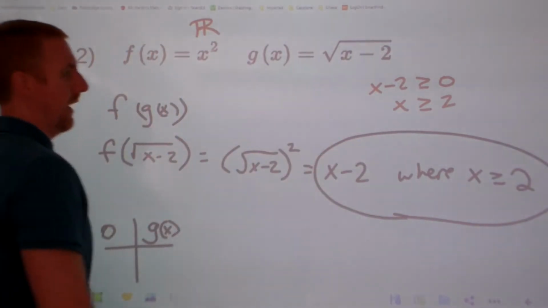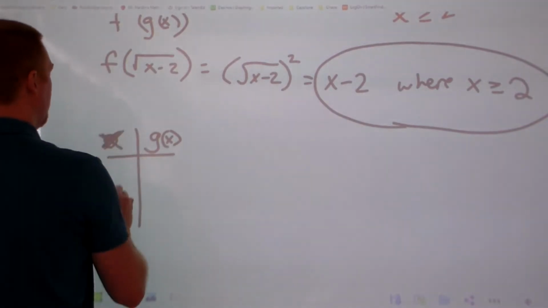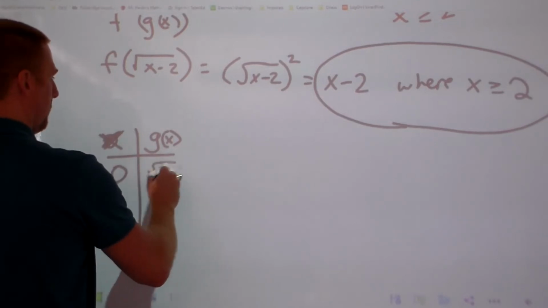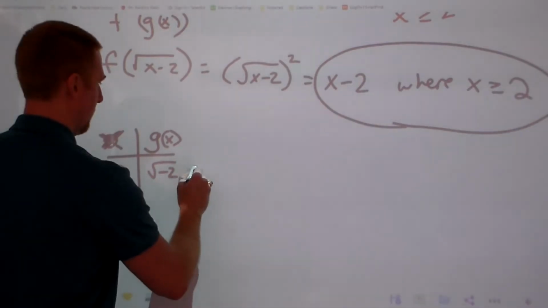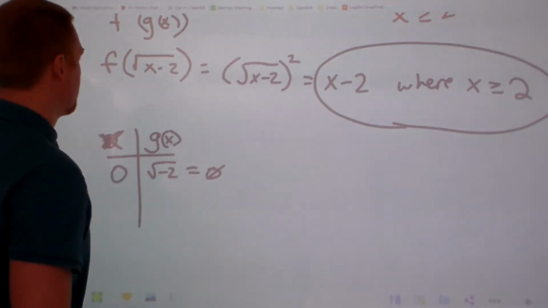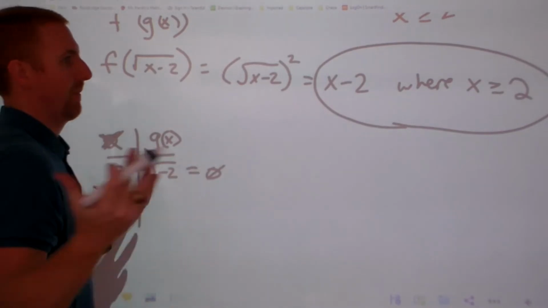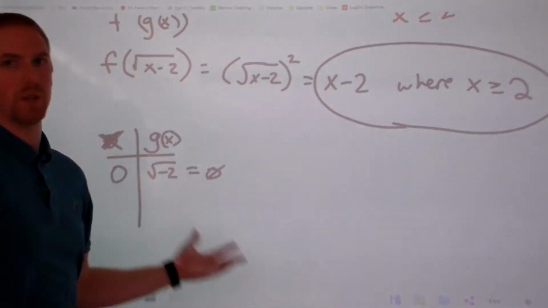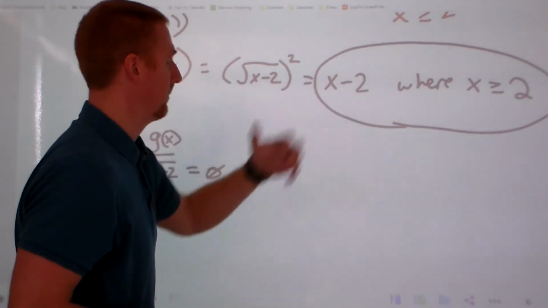So if I put in 0 for x, what I'm going to end up with, sorry, that was supposed to be an x right there. If I put a 0 in for x, then what I'm going to get out is the square root of negative 2, which is not real. So for now, I'm just going to say it's not a real number. No result. So if I don't have a result to plug into my f function, I can't go any further. I'm done. That's not in my domain. So that point will never carry over into your line that you get at the end.